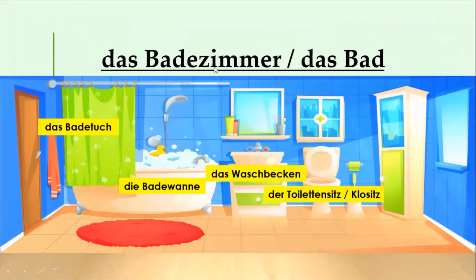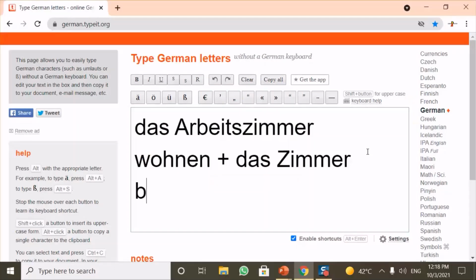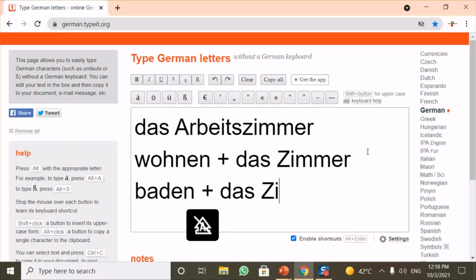Das Badezimmer, which sometimes in the shortened form is simply called das Bad. Baden means to bath or to bathe, as we call in English, and das Zimmer in which you do that becomes the bathroom.